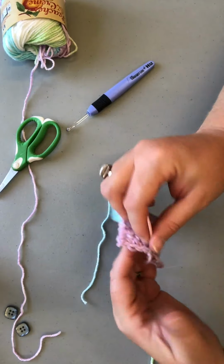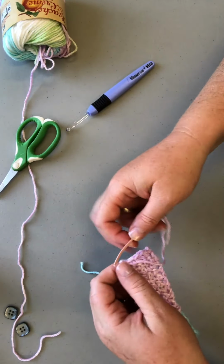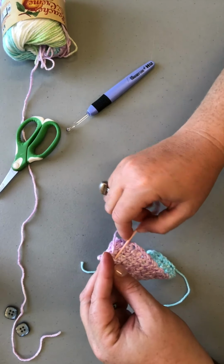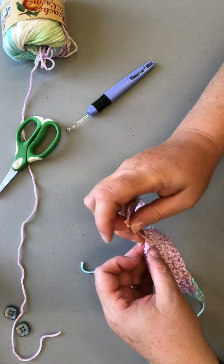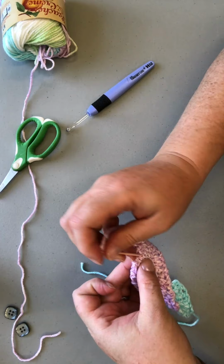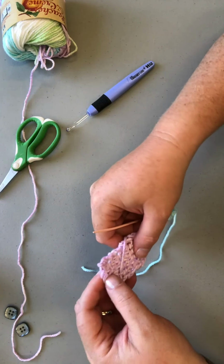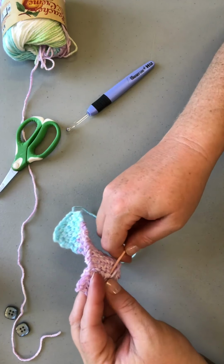Now this does have stretch to it, and we know that it's gonna be stretched as people use it on the masks. So instead of just weaving in across one row, I'm actually gonna jog my yarn down a little bit. And this works well for me when I'm doing knit projects. Although I have to say, I love the forgiveness of crochet and I love the structure of it. I think if you're going to learn one or the other, it makes it really nice to have something that works up so quickly.